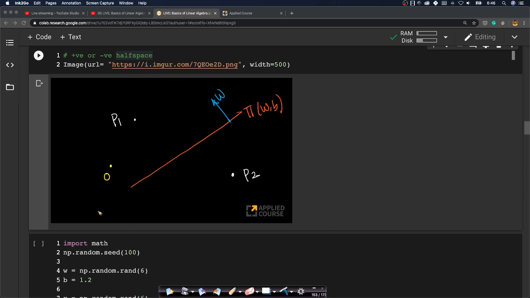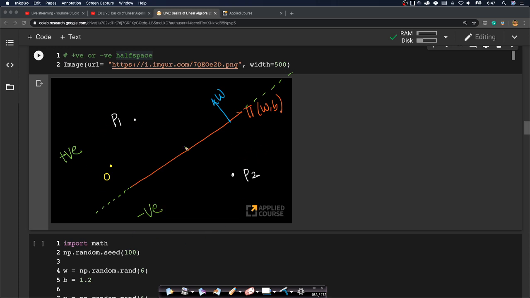Look at this. This plane doesn't stop here, right? This plane just keeps going on like this. Given this 2D space, it is breaking the 2D space into this space and this space. The space towards which W is pointing is called the positive half space. The other side is called the negative half space. We have discussed this in the course videos also.